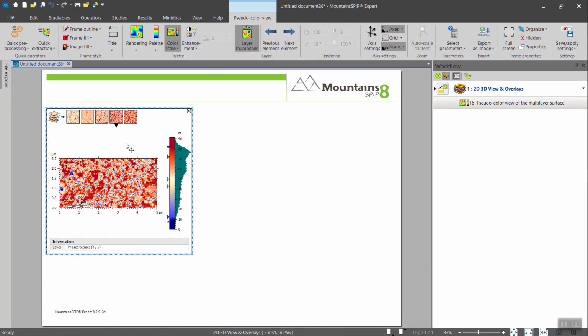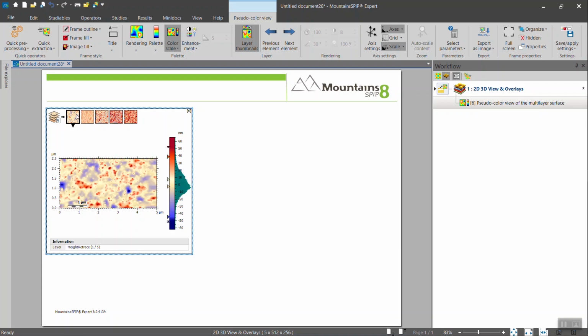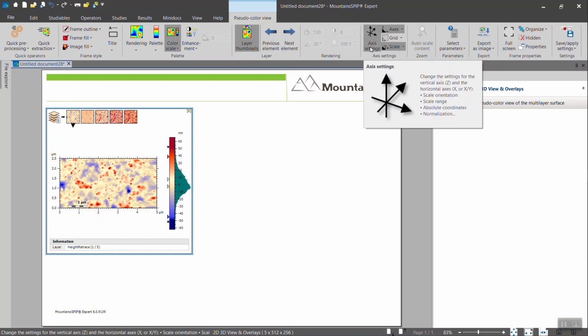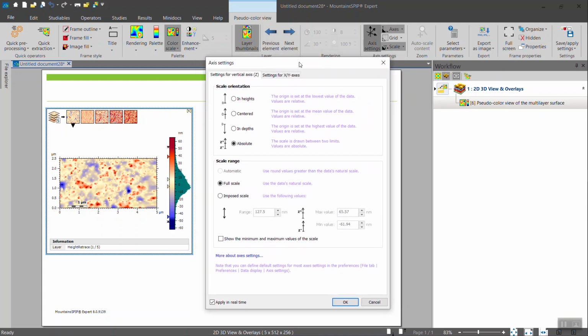Something that is important in MountainsSPIP, and that's the case for all of the studies that we provide, is to be careful about the Z-axis settings. And you will find those settings here. We provide a different option in height, where the 0 is the lowest point on the surface, in depth, for instance, where the 0 is the highest point on the surface, or in absolute, meaning the values are read directly from the raw data.